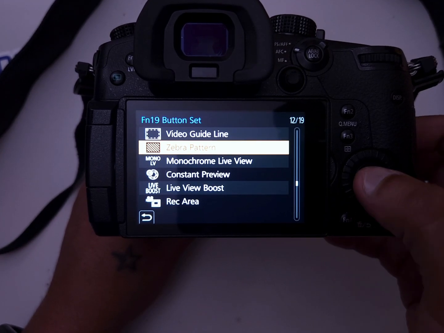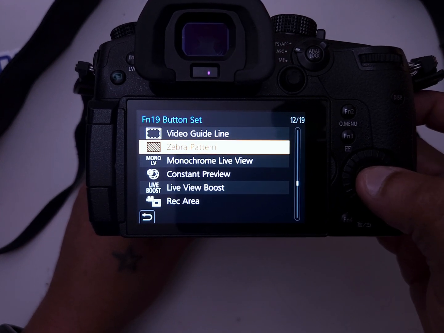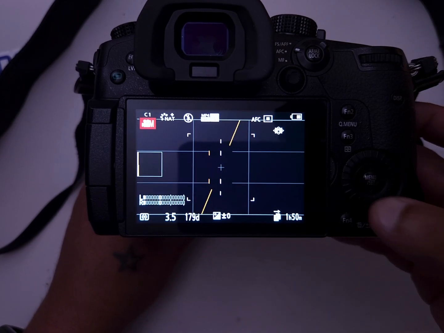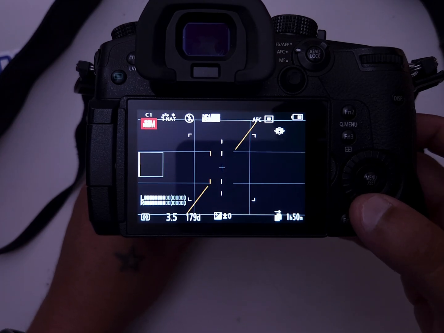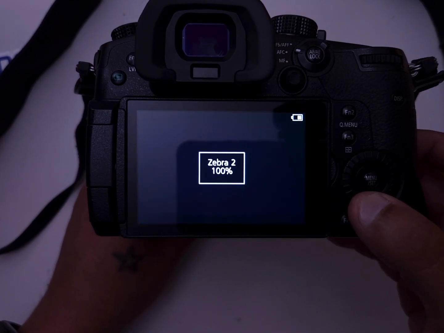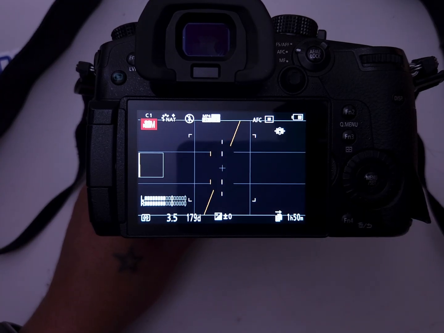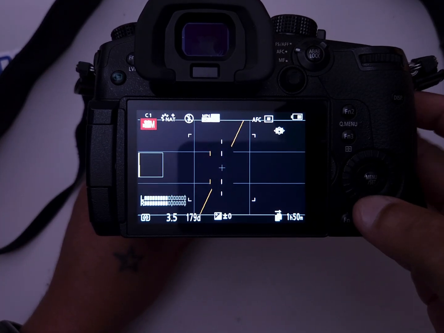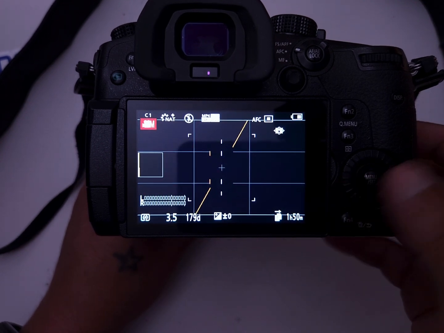So once that goes away, we'll go ahead and hold down for the next function button setting, and this one I have for the zebra patterns. I mentioned that earlier. Zebra patterns are a good way to see what's overexposed in your shot. So if you have that on, you can hit down, and it'll give you zebra option 1, which is 80%. And then zebra option 2, if you hit it again, at 100%. If anything is showing the zebra lines, that's overexposed, and you don't want to use that. You want to bring your exposure down. So really awesome little feature to have. And then one more click turns it off.